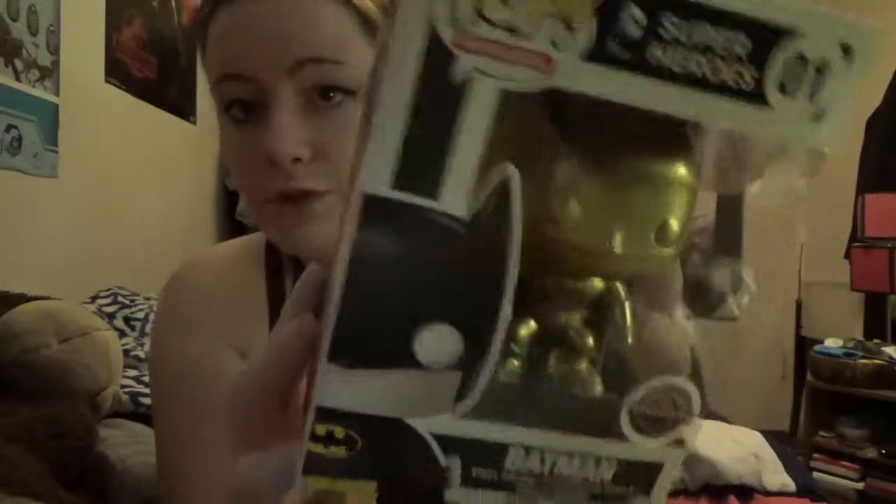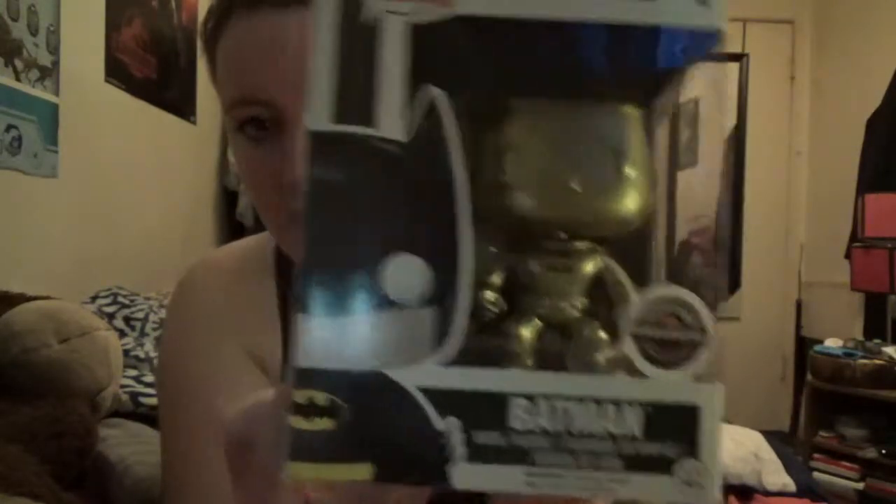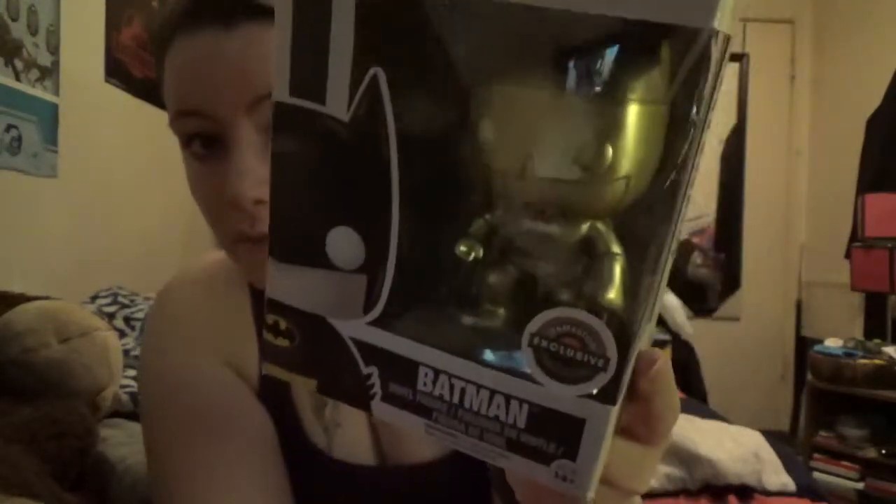In each of these boxes you're supposed to get one large pop figurine — the normal size. In mine I got a superhero. I was hoping for Deadpool because I love Deadpool, but I'm not spending like 70 bucks on the game right now. This figurine is actually Batman, but it's the golden Batman, and according to the flyer the golden ones are apparently rare — so looks like I got a rare one.